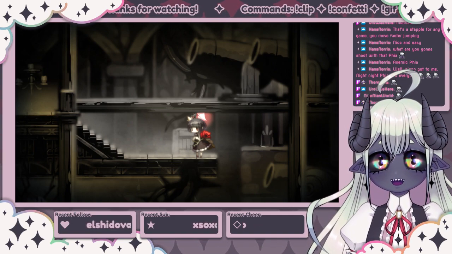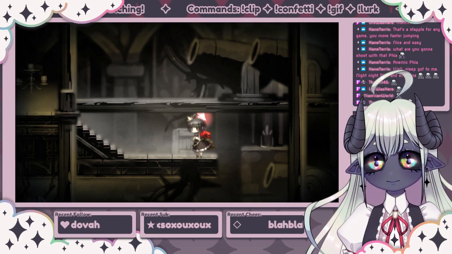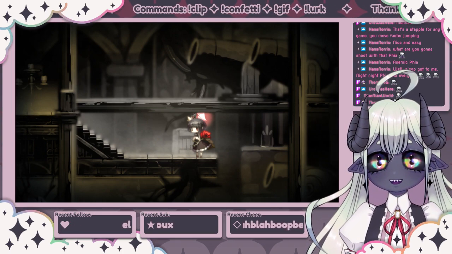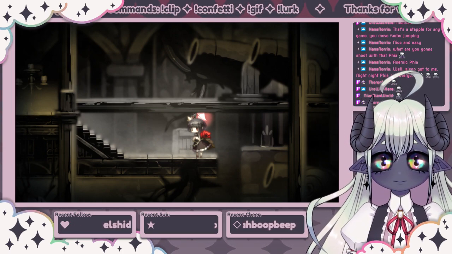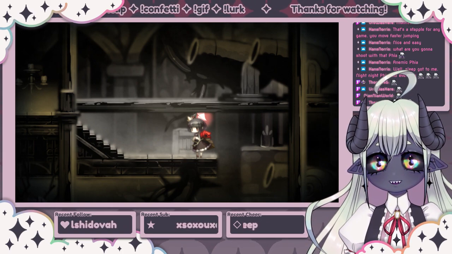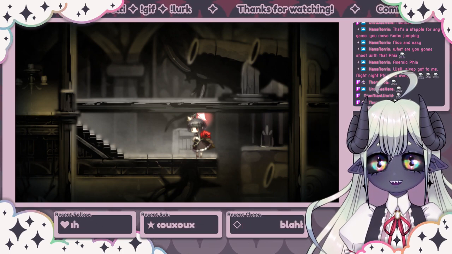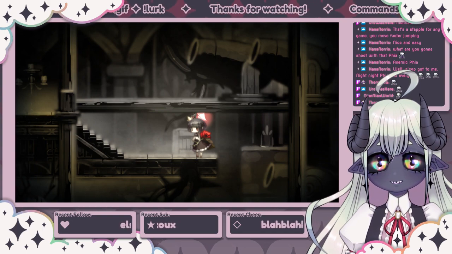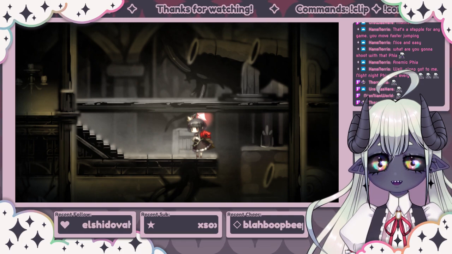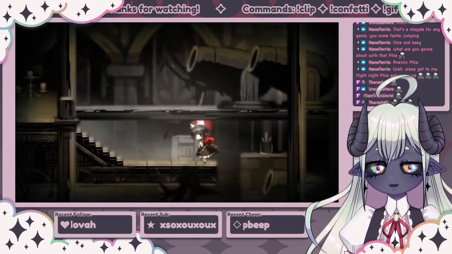There should be a... There we go. Okay, hold on. Armory 3. Armory 3. Goodness. Armory 3? Oh, goodness. Okay, how do you get it? Hold on. You explode the zombie. You explode the zombie. Oh my goodness. Oh my goodness.